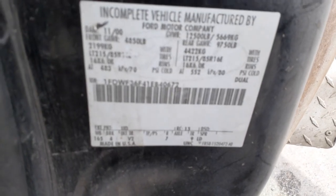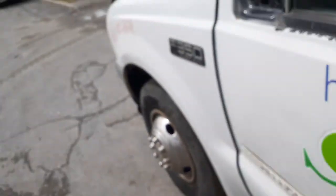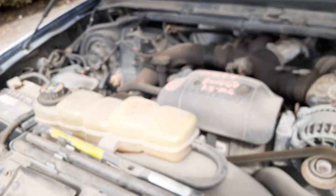Here's your manufacturer sticker — gives you the information you need. Nice and clean. Take a look at the motor — this is a nice running 7.3 turbo diesel. We started it — started real strong, all complete. Myself, Mike, and Junior all heard it — three guys heard this thing run.